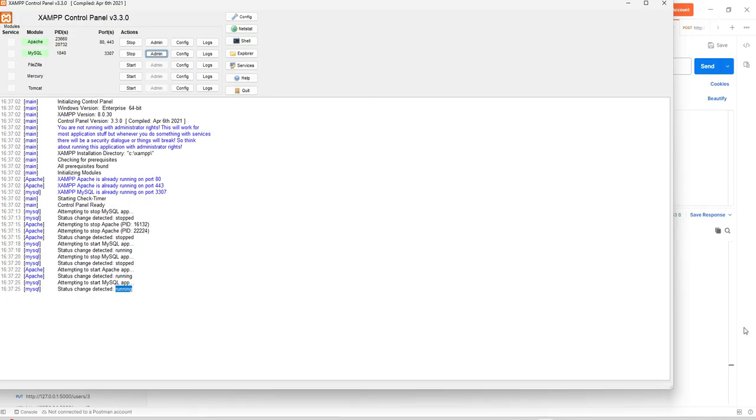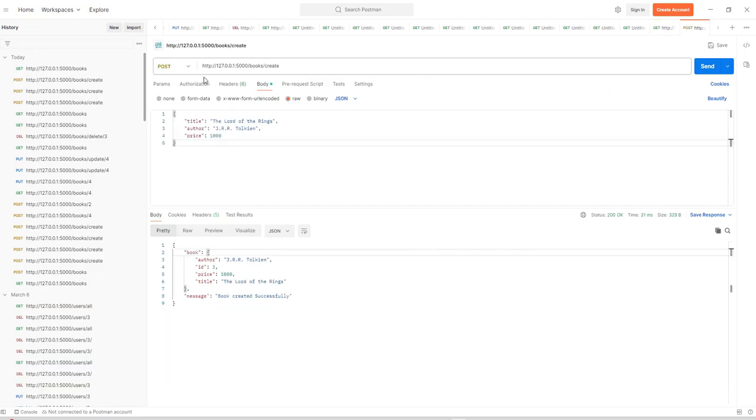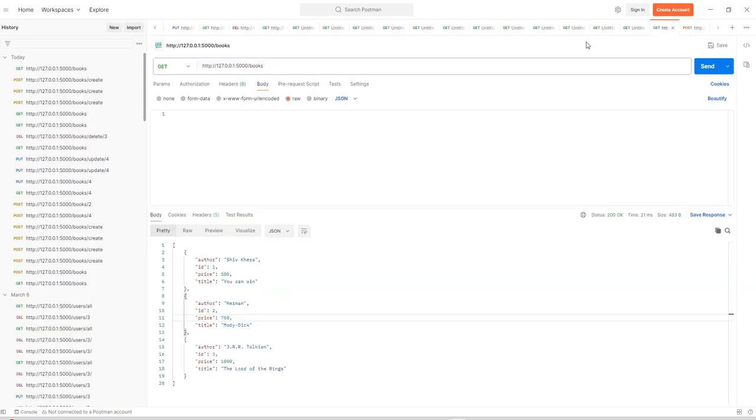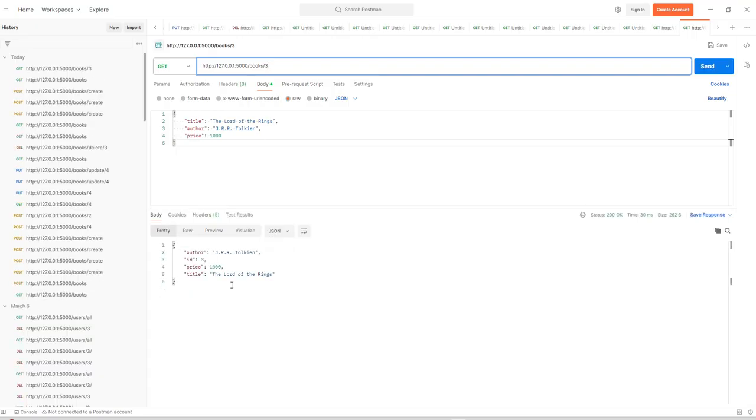Now let us try our update method. Instead of post, let us try accessing one record with GET. We can use get, and for book let's say we want to access the third record, and it will show the third record. Now if you want to update this, we can use PUT, and we can modify this record.